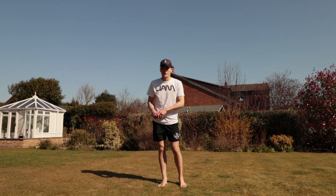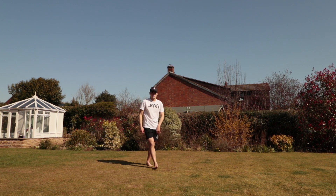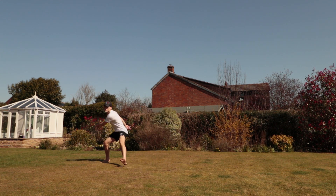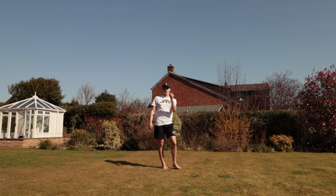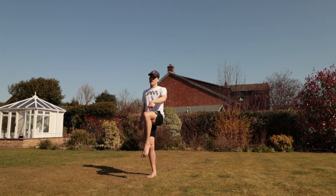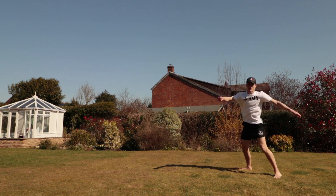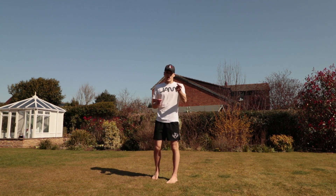So it's literally a cheat 9 but instead of chambering the first leg you straighten it, and instead of kicking the second leg you bend it. Where you can start to approach it is like this: do your cheat 9 but keep both legs bent at your step knee, and then you just straighten one leg out. I'm going to do this one really late just to show that you can progress quite easily by only changing something really small. As soon as I lift that knee up I'll leave it bent when I lift it, and then straighten it — if you can do that, you know that straightening your leg just a little bit earlier will get you there.